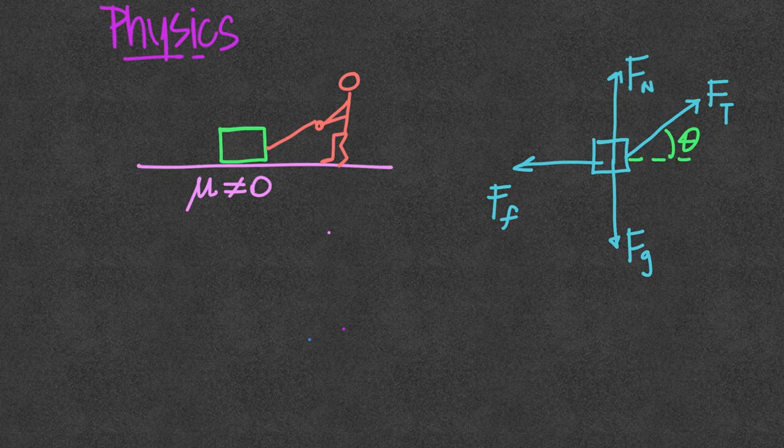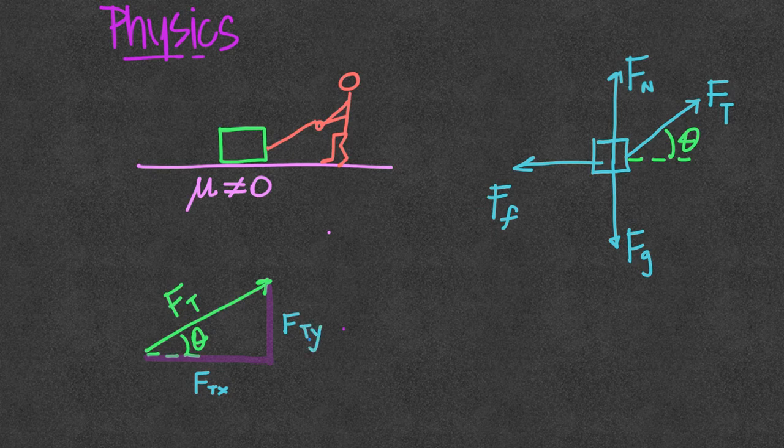Now, just like for velocity vectors, a force is a vector as well. And that force vector has a magnitude and a direction. So let's look at this force tension that's at an angle theta above the horizontal. It will have both an x component and a y component. So think about those two sides of that triangle. This side will be the x component of the tension, and this side over here will be the y component of the tension.